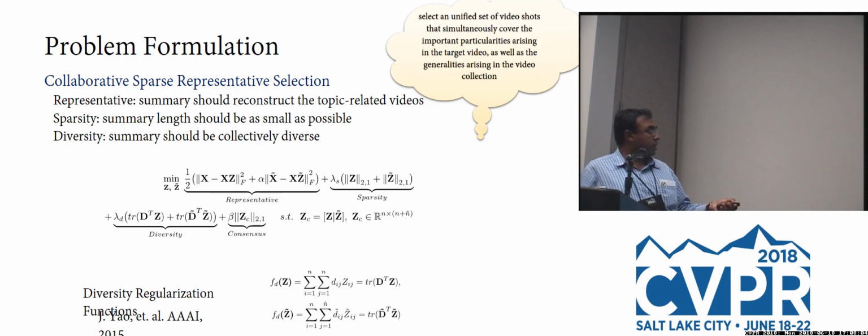So the D is designed in a certain way. So here you have these terms which are how the diversity regularization functions come up. So in terms of particular restrictions, you could put particular restrictions like the similarity that you have. So the similarity that you have between the frames, that could be essentially something that you encode in that term.